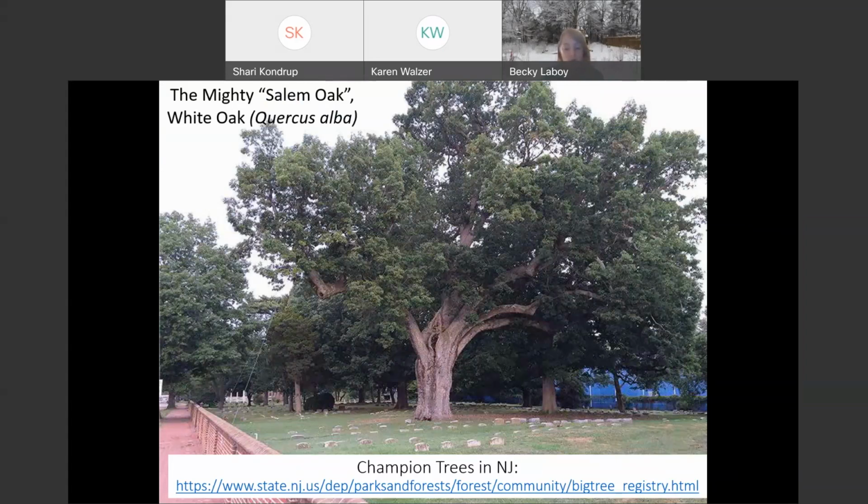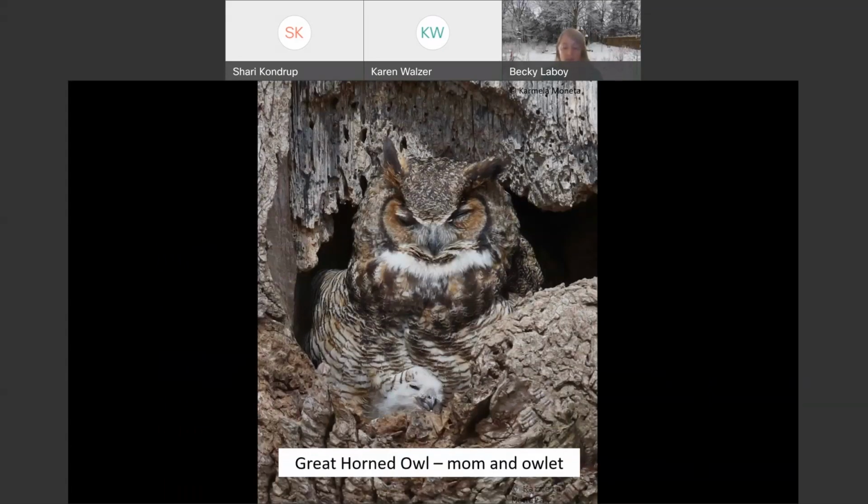It was over 500 years old, much older than the expected lifetime of a white oak tree, which is typically 100 to 200 years old. The longevity and majesty of white oaks is also appreciated by wildlife. Large old trees provide shelter for wildlife and a nesting place for owls who raise their owlets during the winter months. In fact, you may hear the hooting of a great horned owl outside your window this time of year, late at night or in the early hours of the morning, as mated pairs call for each other and declare their territories.